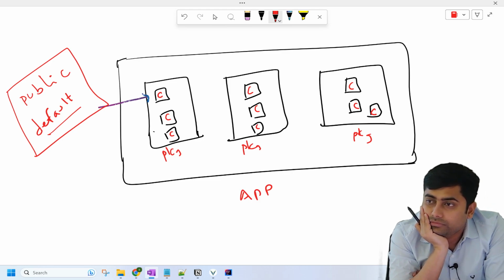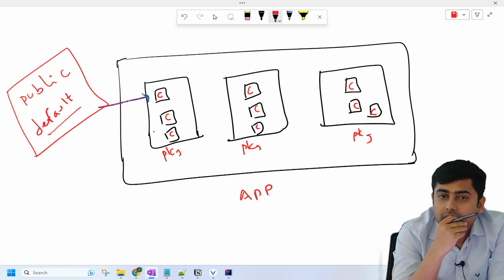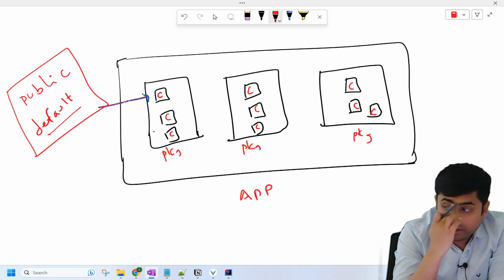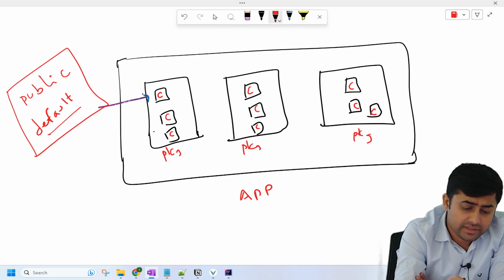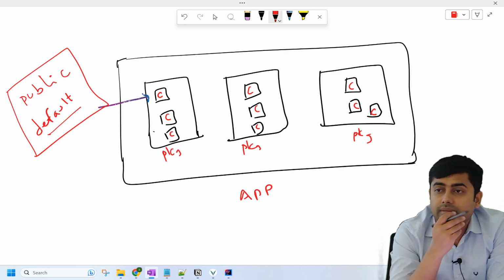If you do not write anything, it is default. Default means this particular class is only accessible within this particular package.